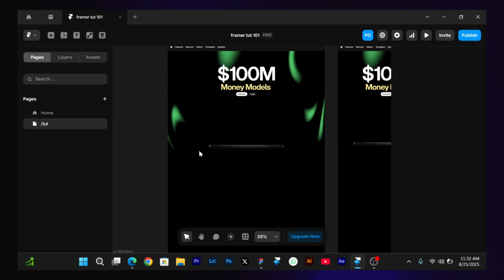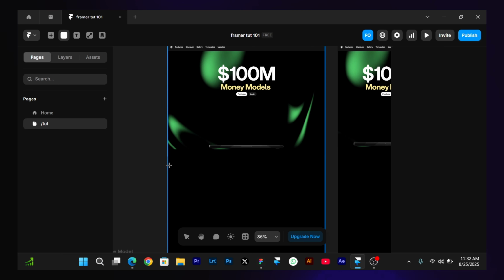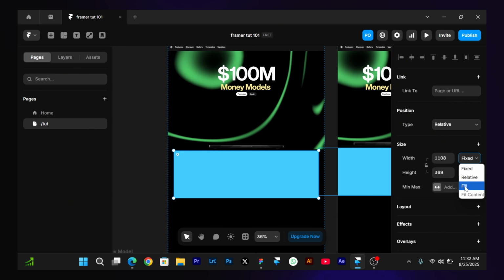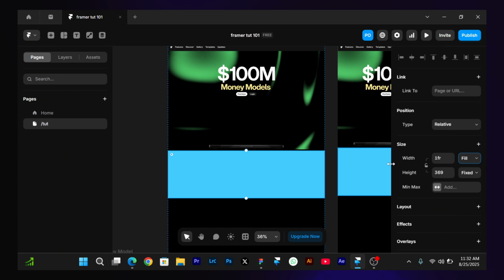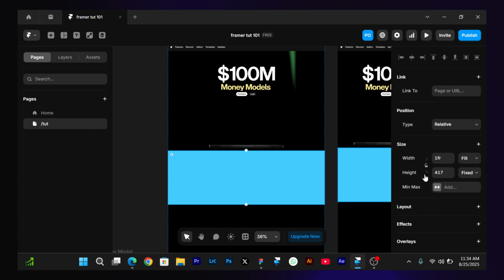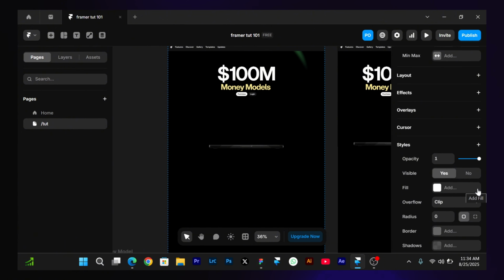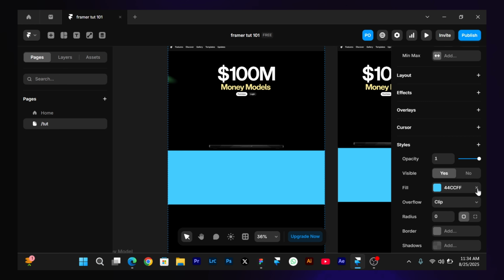So to set a trigger, we are going to bring out a frame. Just drag out something like this and set the width to fit width. The height here is actually okay, it doesn't matter. Next up, we'll be removing the fill color because we don't want it to interfere with our hero section. Okay, but wait, on second thought, let me show you the role that this frame plays when we set it as a trigger. Let me bring back the fill color.